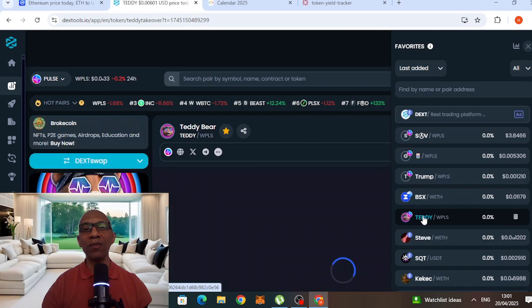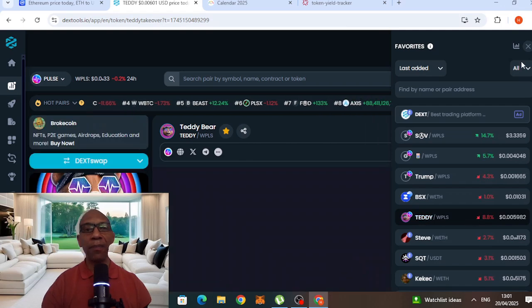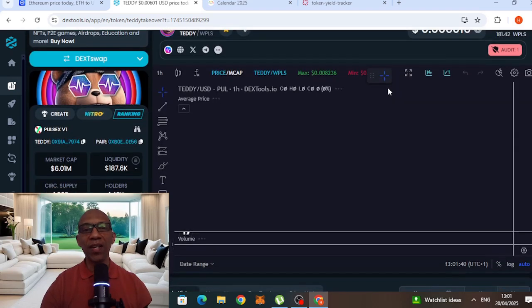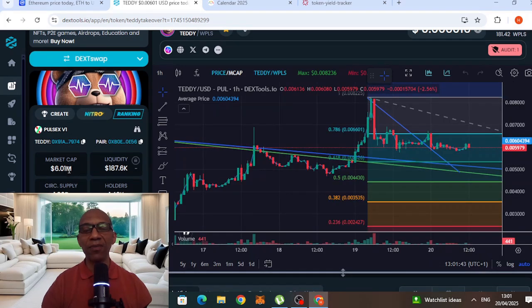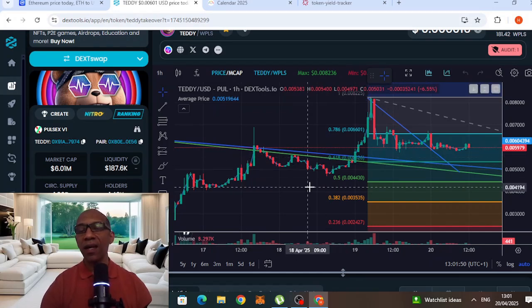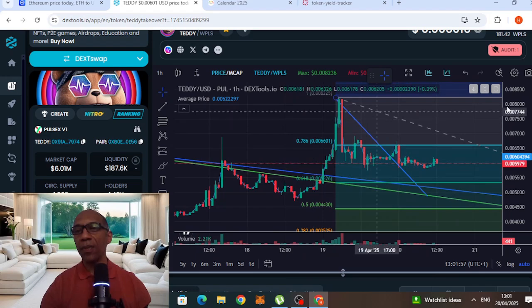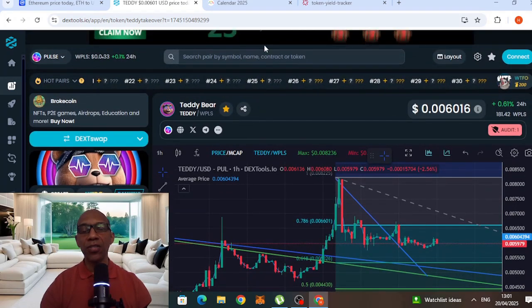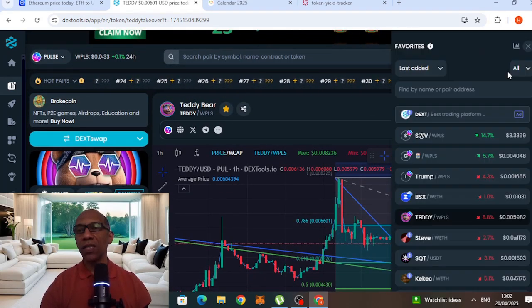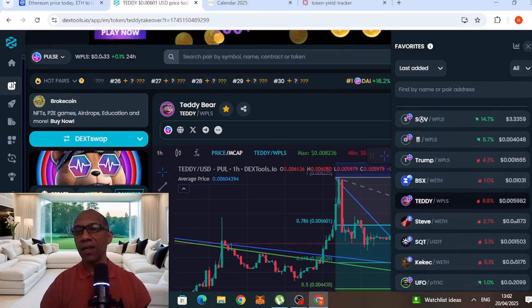I sold all the old teddy that I had, and I put it in the new teddy bear, because it's not looking good. So this new one, we've only been out a month or a few weeks, and we're already on 6 million, 187 liquidity, 1.4k holders, guys. And there's my mapping for you. It's just a quick mapping for you. We've come to a peak there, and we're heading a little bit down, but I'll just show you the old teddy here. Let's get up the old teddy here.